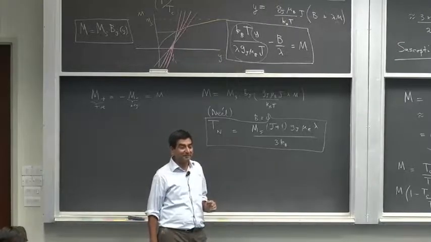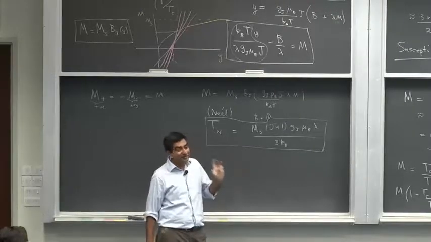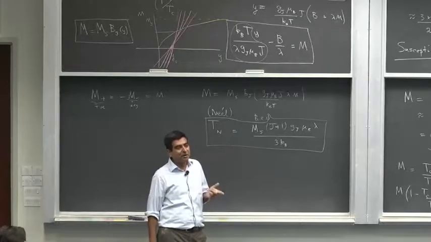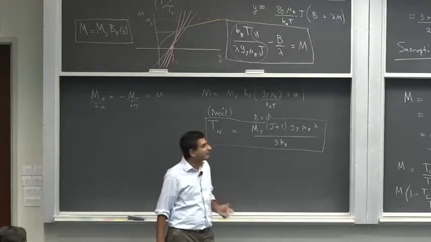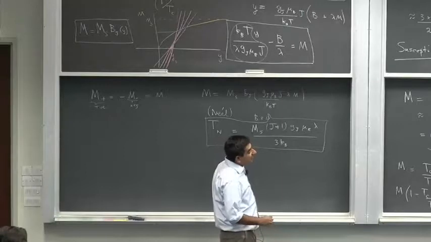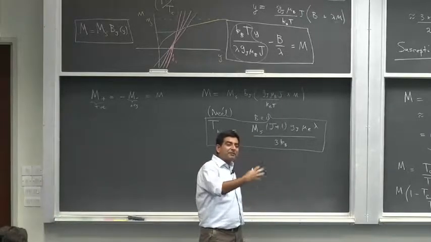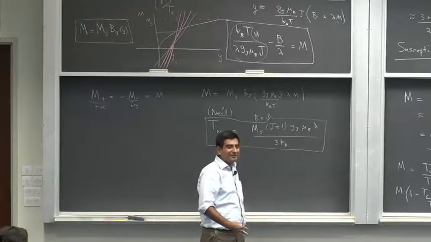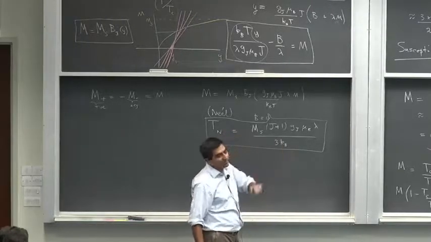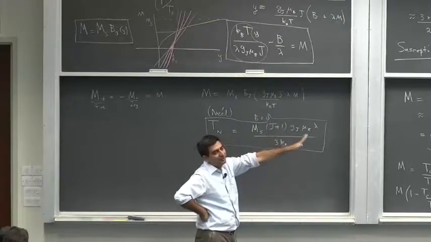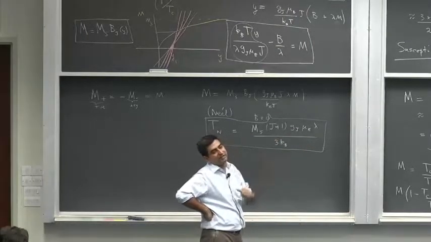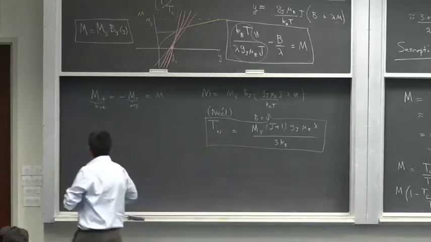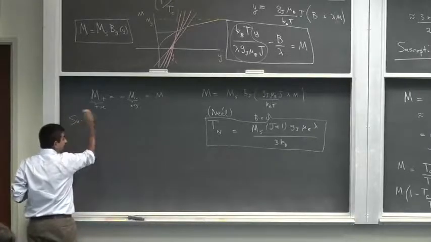Below their critical temperature, in their magnetized state. Remember, it's a highly ordered magnetic state, but unmagnetized. That's why they're so hard to study. However, if you would like to raise the temperature of an antiferromagnet so that it goes into the paramagnetic state, makes a phase transition, then you would like to draw a susceptibility versus temperature graph similar to a ferromagnet, similar to a paramagnet, and you can tell the difference from that. So what you would now like to do is find out the susceptibility of an antiferromagnet beyond its Neel point.